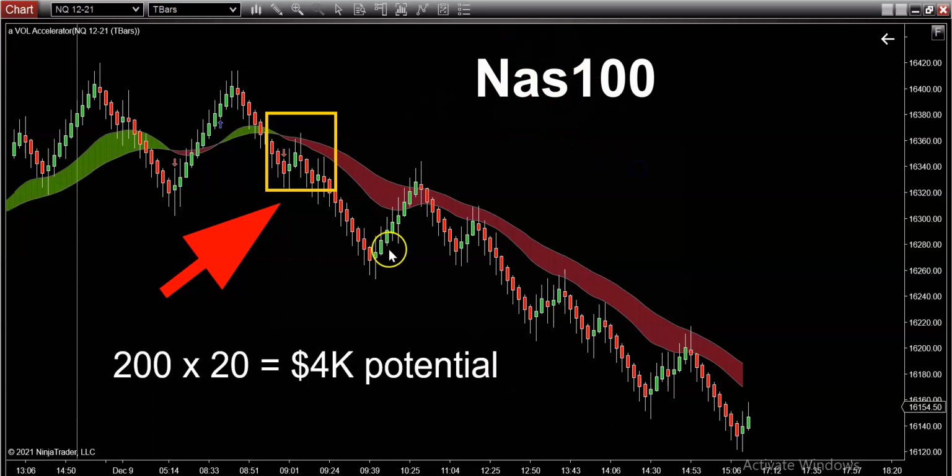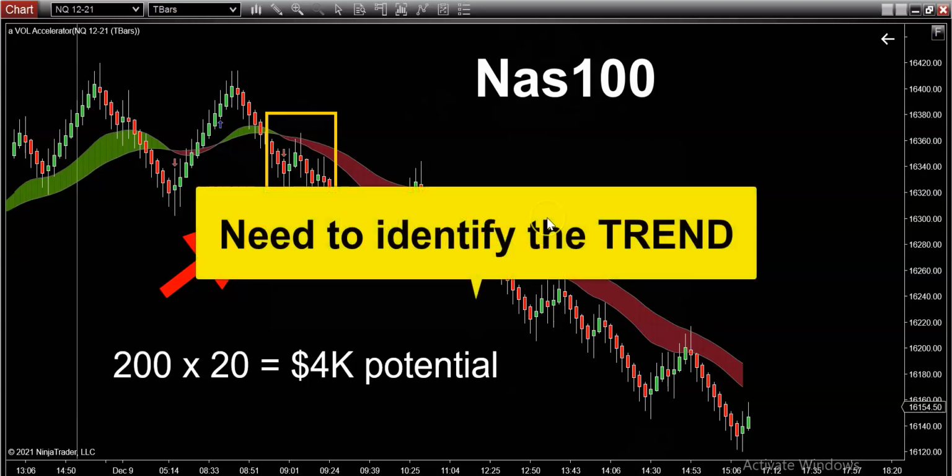All right. And when you look at this chart, man, I feel like you get why I really like a trend trading style or a trend trading system, right? You don't have to overthink it. You don't have to overcomplicate it. It is just simply green and red. And that's the purpose of having this volume indicator. I mean, if I remove this volume indicator, we wouldn't see any colors. We would just see the chart. Nothing wrong with that, but you got to have some sense of volume, right?